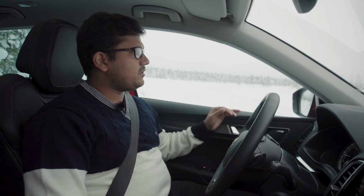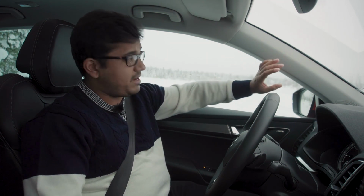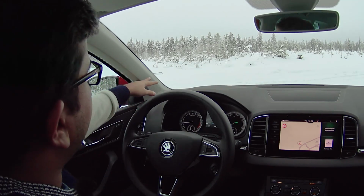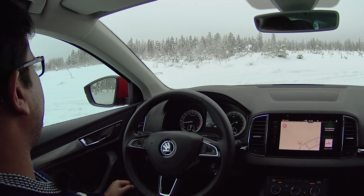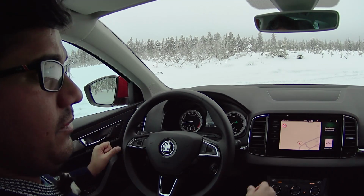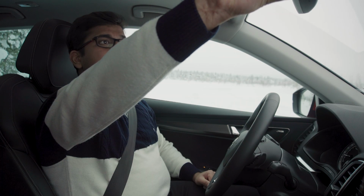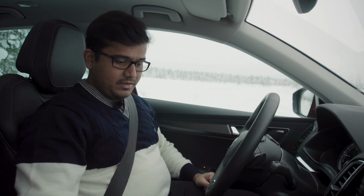Another good part about the Skoda Karoq is these fairly thin A-pillars. Comparatively, they're not that big, so I have really good visibility on the corners as well, albeit the rear view mirrors are kind of obstructing this view, but overall it's pretty good. The windscreen is also large, tall windows, and a big windshield in the back also means that I have good visibility out the rear. All that said, let's put it in drive.